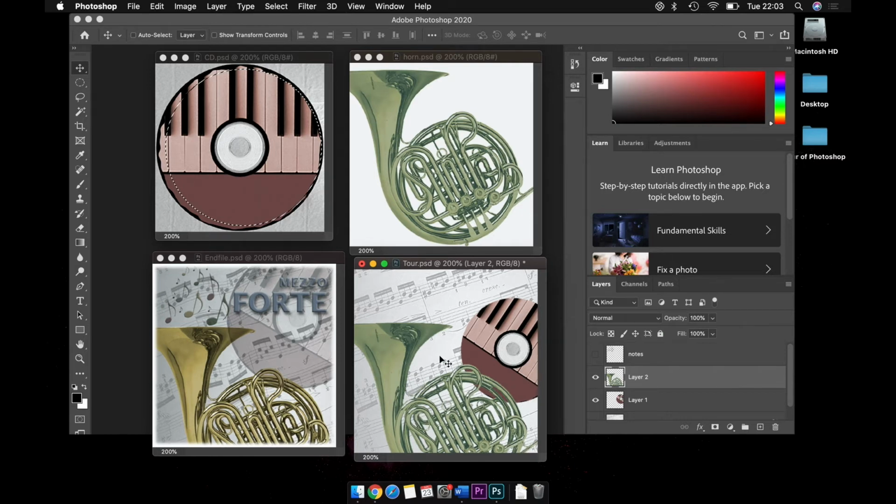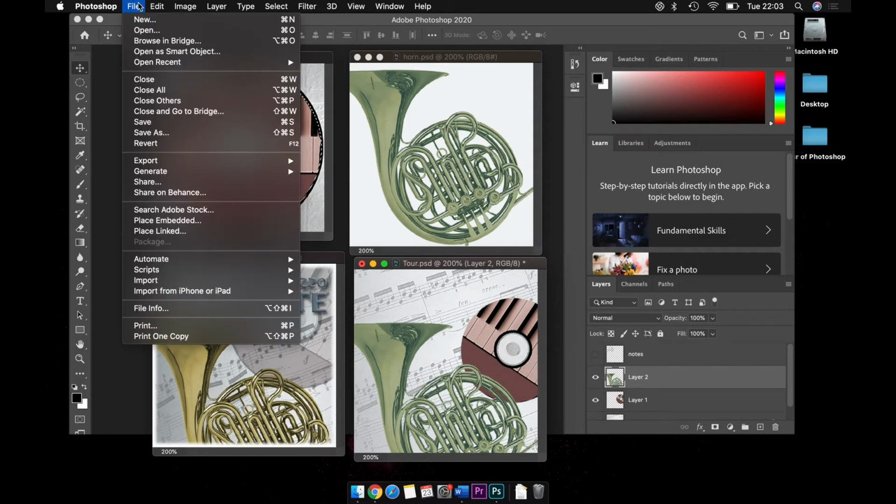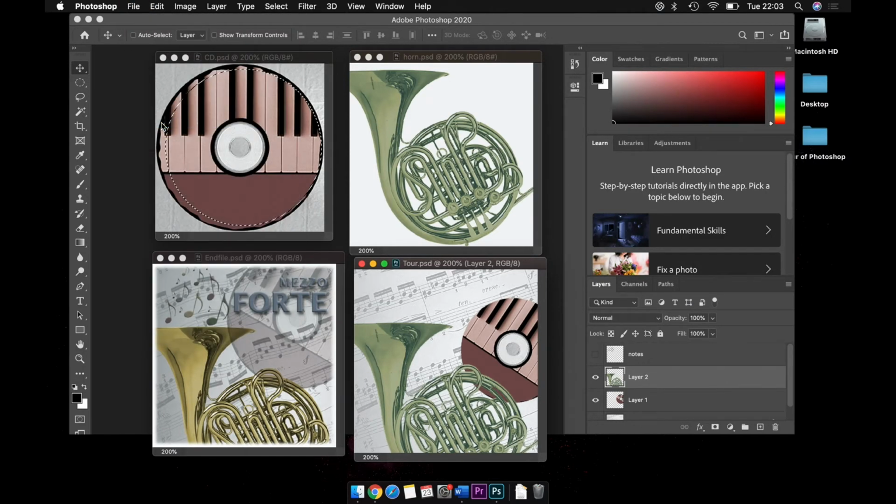Now that we have done this, let's save our work so far. So go up to the File menu and go down to Save. Great.